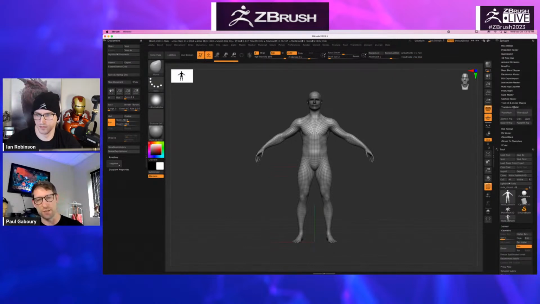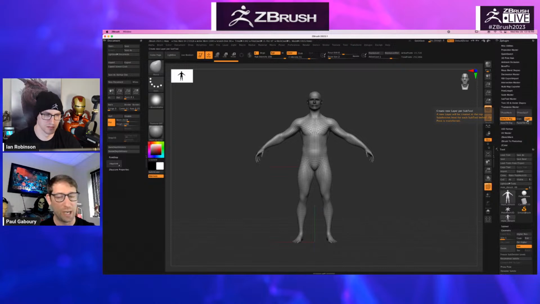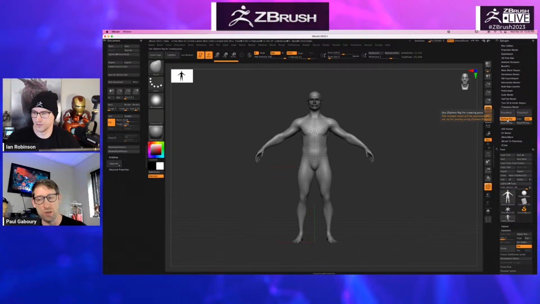Because in Transpose Master, you have things like a Z-sphere rig that you can turn on. You can even turn it on later, right? So if we go back and look at everything we've talked about in this stream, Transpose Master also has the ability, when you're dealing with multiple subtools, of sending everything in Transpose Master. If you have that layer option on, it will automatically make a new layer for you on every single subtool. If you have that Z-sphere rig on, it will automatically drop a Z-sphere for you. And you can even copy and paste Z-sphere rigs with this plugin.